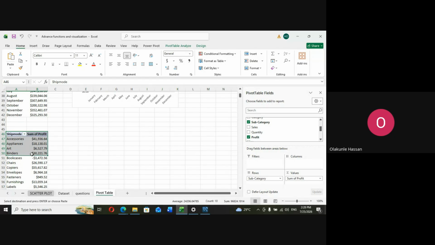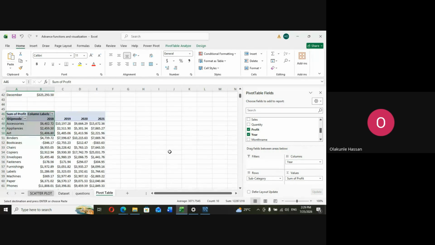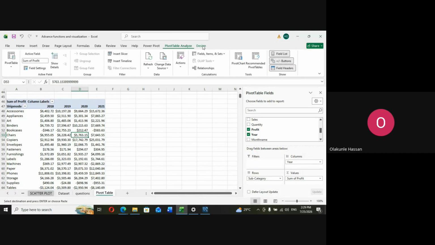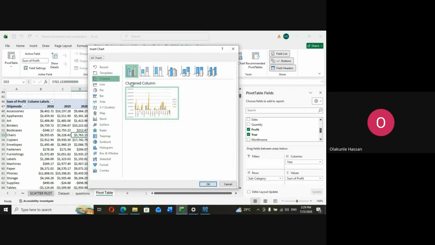Also, the data set can't only be like this. It doesn't only have rows. So I can come here and say I want to check how the profit by subcategory changes over the year. So I just have to bring my year to the column. You see it. So this should give me the breakdown of each subcategory, the profits for each one, for each year. So now if I want to visualize this, you see that one chart is not ideal here.